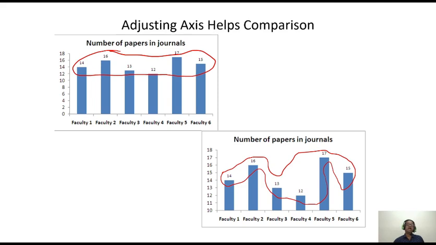So first thing that you have to do with a graph is to communicate to the viewer. The viewer should be communicated with, and communicated correctly. Now, in the previous graph, they seem to be more or less uniform. Here the difference comes up. So the second graph seems to be more sensitive than what the first graph expresses. So this is an important aspect which you have to remember while you do charting.